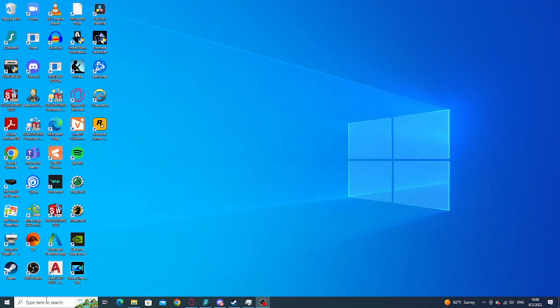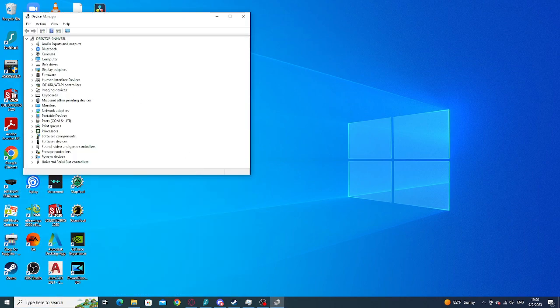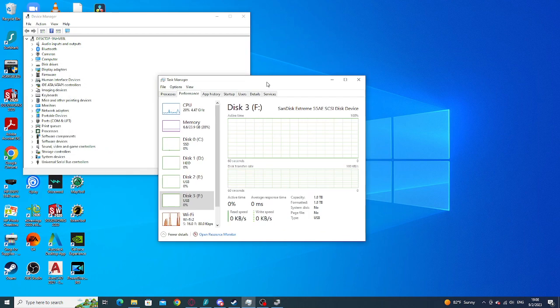Step two in fixing my issues regards the device that I am using to store it. So this is my disk, disk 3. It's a 2 terabyte solid state drive. The issue that I was seeing with it is when it was loading those instances, it would hit 100%. It would go all the way up and it would max out its read speed. So it was trying to pull more information from the drive than it could handle at that time.